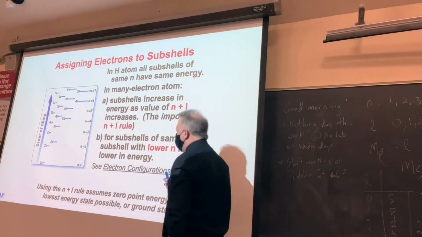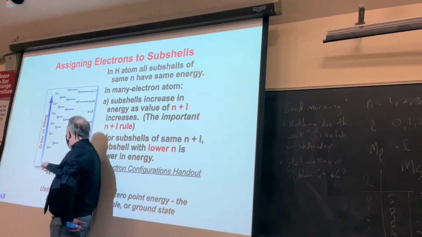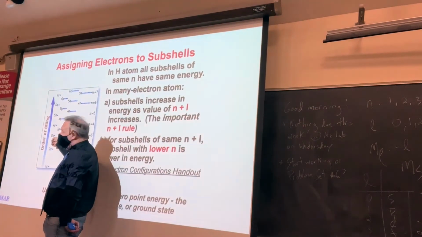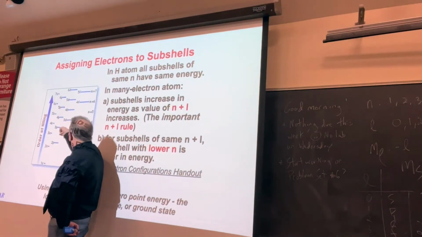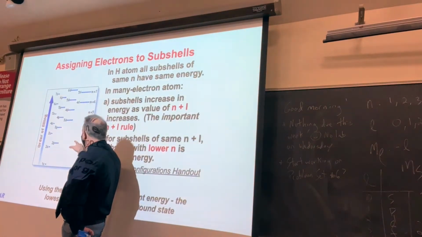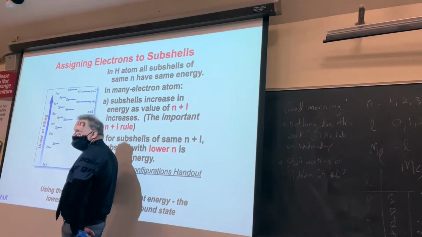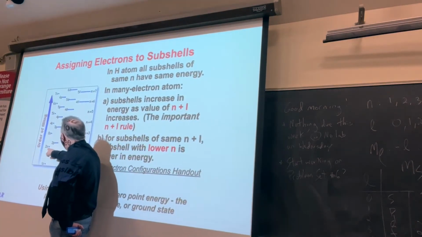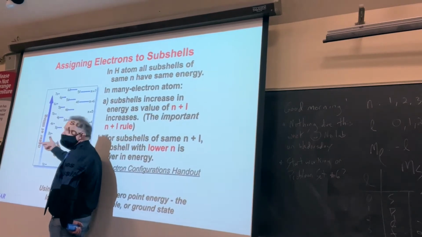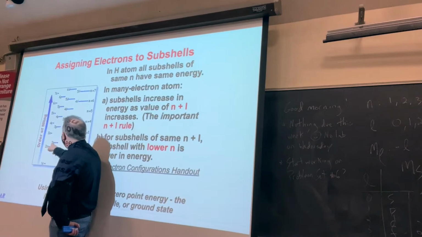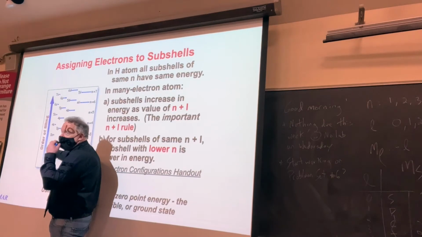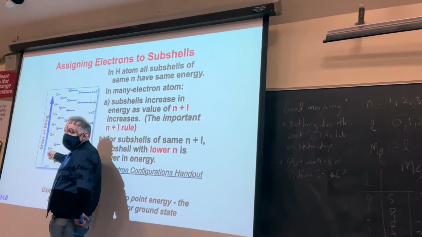What this means is that at first with Bohr, 1s was down here, both 2s and 2p up here at the same energy, and all the 3s were the same energy, all the 4s, et cetera. However, in the actual quantum mechanical model, it's not about N, it's N plus L. Notice here, this is what we just did. N plus L for 2s, 2 plus 0, is 2, literally a smaller number than 2 plus 1 for 2p, which is 3. So 2s has a lower N plus L than 2p. That's literally how they find these ordered.